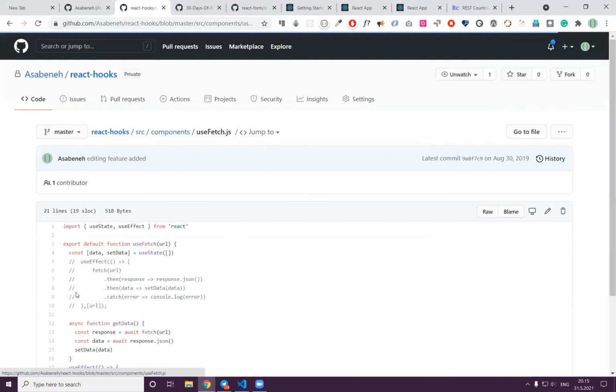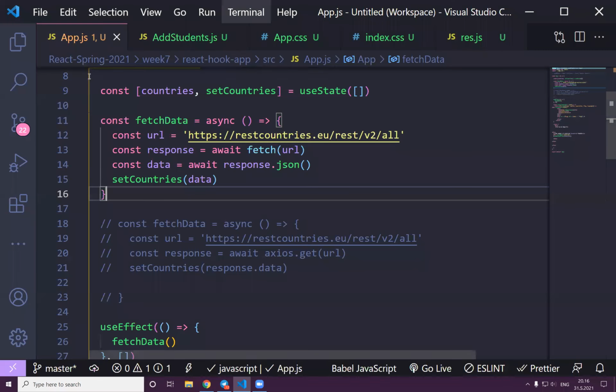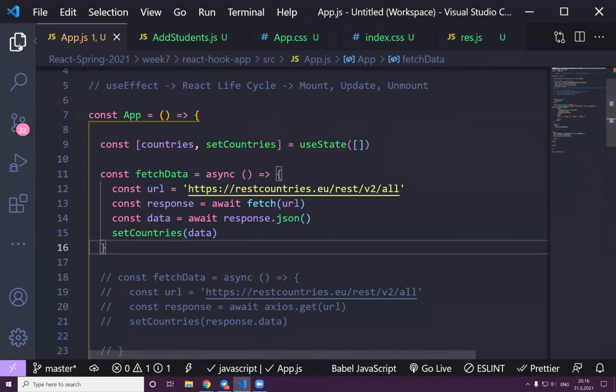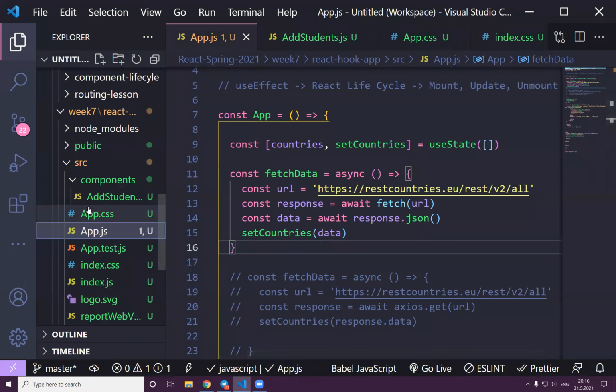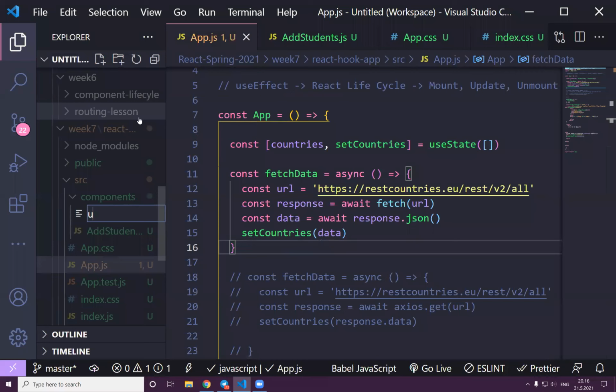Yeah, this useFetch. As you can see, at the top we import useState and useEffect from React, so we don't have to write this whenever we fetch. So what we should do is take everything we have, and maybe we can put it here.